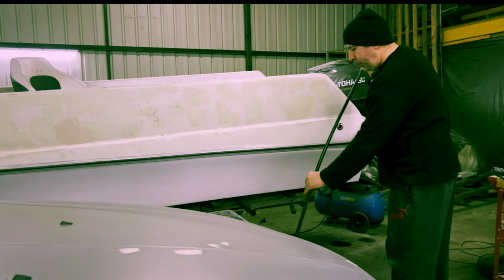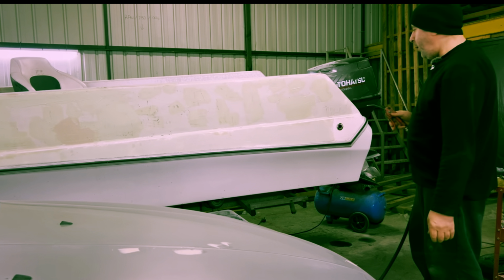So you catch me doing a bit on the old boat at the moment. Every now and again I put a few hours into the boat. Only putting a few hours in a week, but you'd be surprised how they add up. I'm getting along quite nicely on this side now. Just getting all nice and flat, all nice and smooth. I want to see it in the water by the summer, so got to get on with it, really.